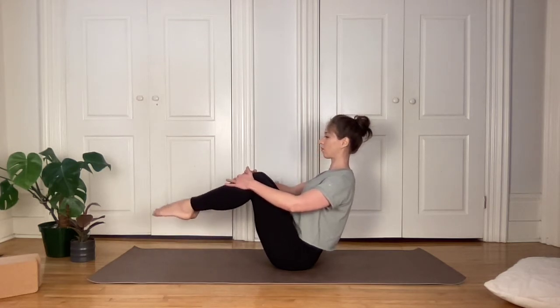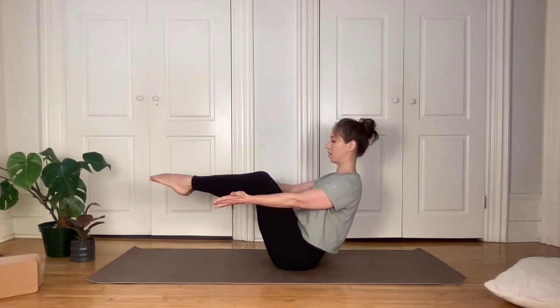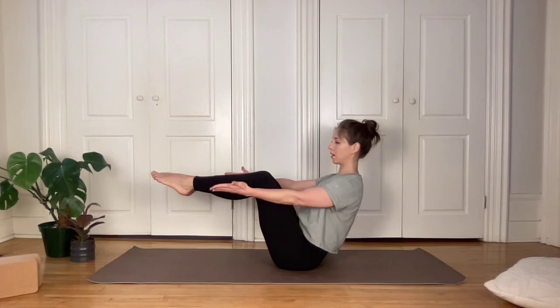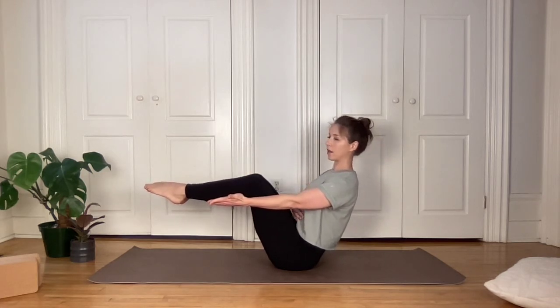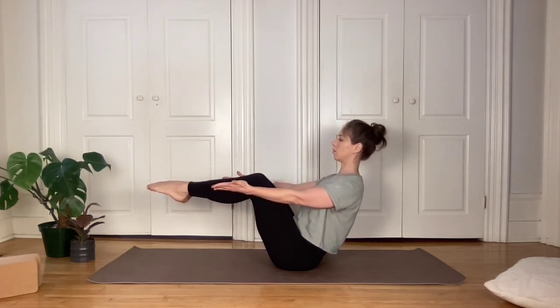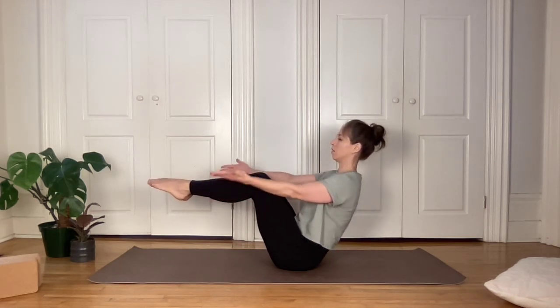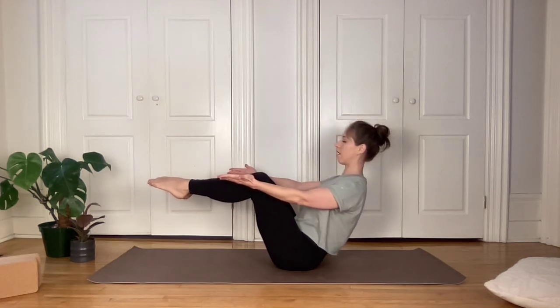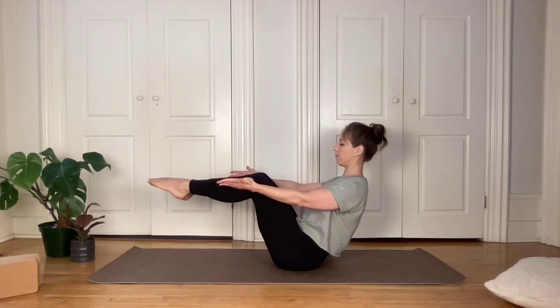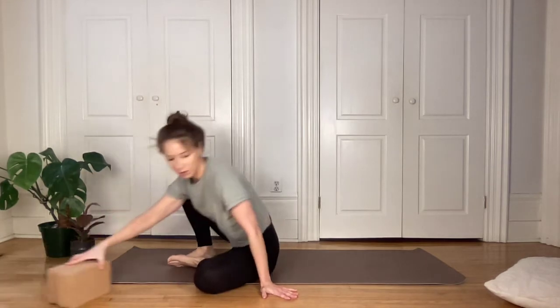If you wanna go for something a little more difficult, you're lifting the heels up into the air, opening the palms, breathing, pulling the belly button in and up towards the throat, opening the throat, breathing, one, two. Keep opening the clavicles, four and five, rest. And then grab one of your blocks, or maybe two.